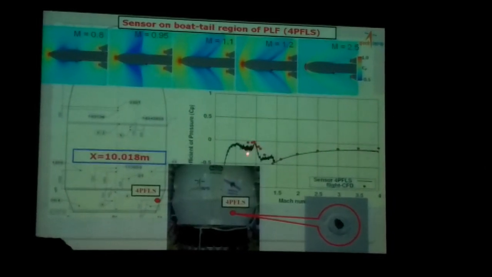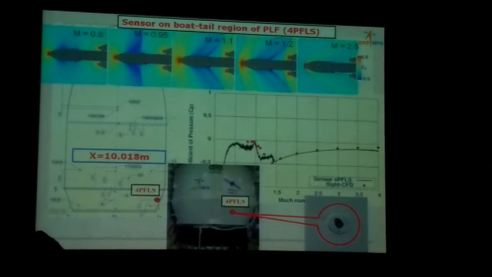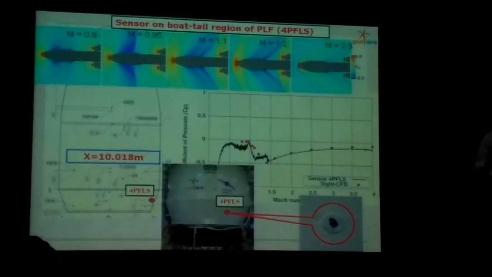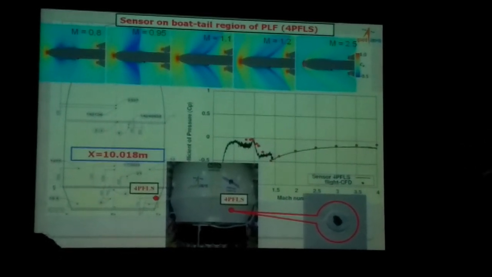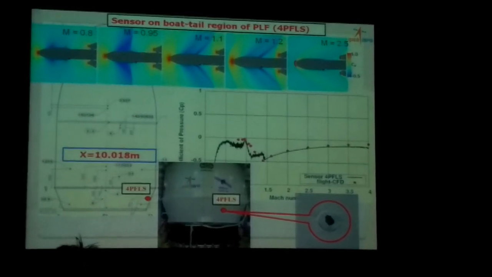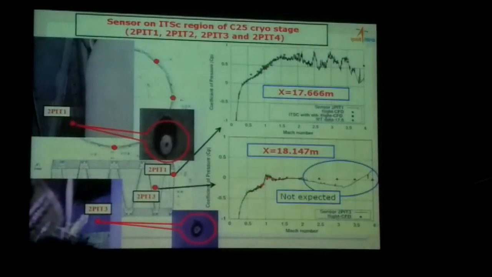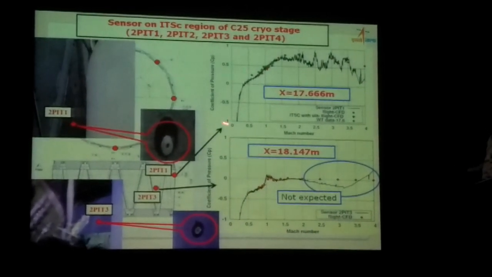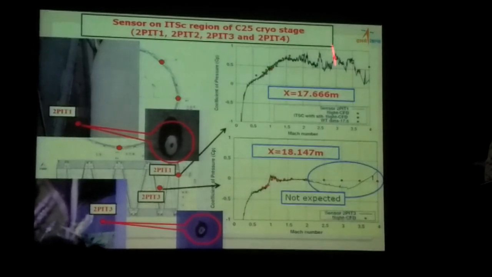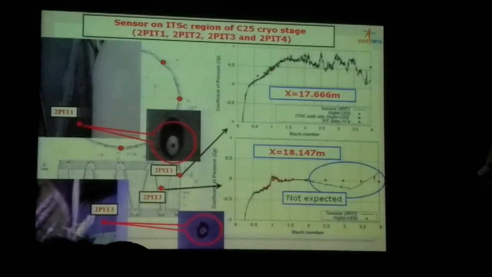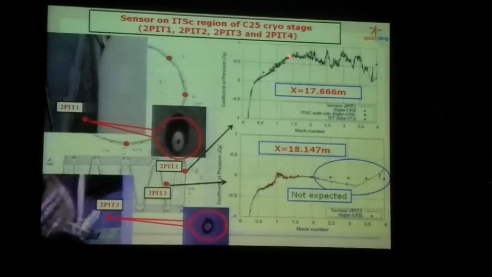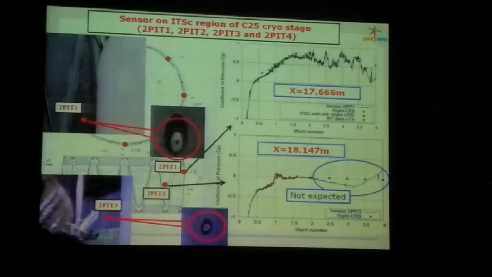Of course, there are some deviations, because when the flow gets separated in this region, you have the turbulence modeling, all those effects come into the picture. So the predictions do deviate at certain transonic Mach numbers. And this is at the interstage, where we have the prediction as well as the measurements. And here also, we have the loads that are being calculated based on this pressure, and we see that there is a fairly good comparison with that.